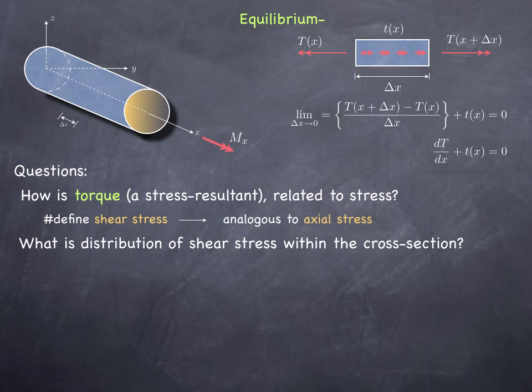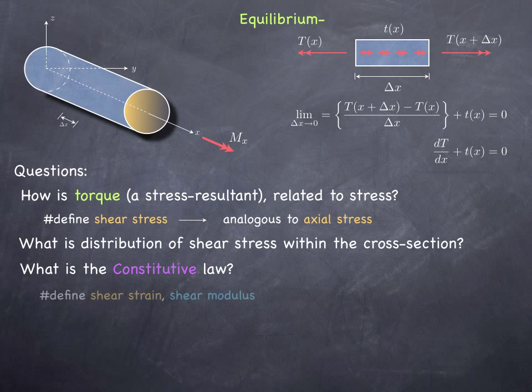What is the constitutive law between the applied torque and the deformations that it causes? We also obviously have to define a metric of deformation for this problem, like we have done for the bending. There, the metric of deformation was, say, curvature, and we related the transverse deflections in a beam to curvature. And in the axial problem, we defined something called axial strain, and we related that to the axial displacements. We're going to have to do something similar here with the torque problem.